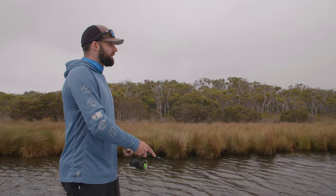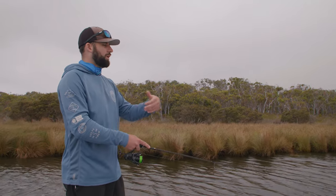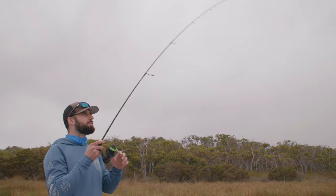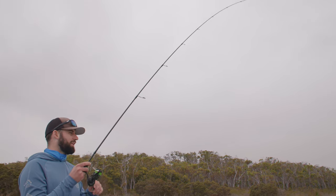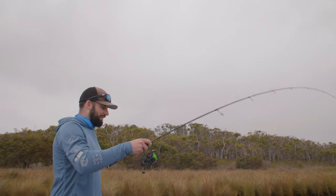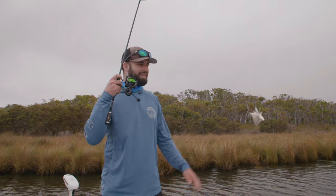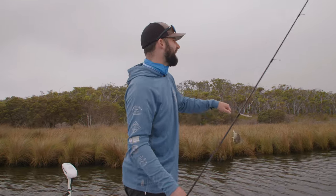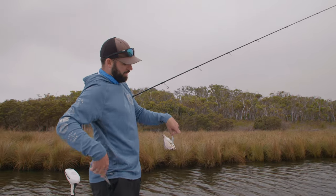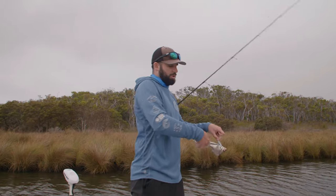And then when you set the hook on the fish, it's got a bit more of a regular action, a multi-loading blank. So just like that, the blank folds away, but still with plenty of power. This is only a small fish, so you're not going to see the full load of the blank there. But again, we love it when a plan comes together. Yes, it's only small, don't look at that. But that blank loads all the way through, especially when you're on a bigger fish, and it really cushions the hook set as well.